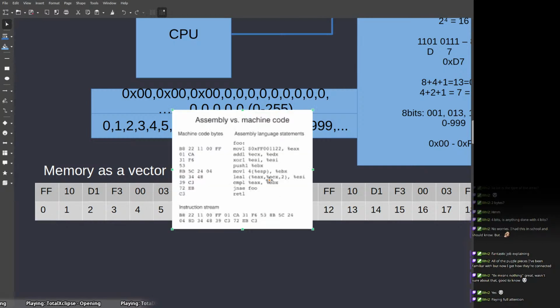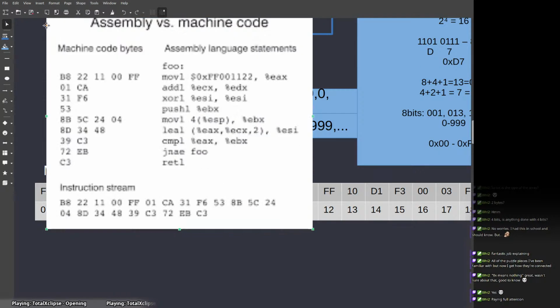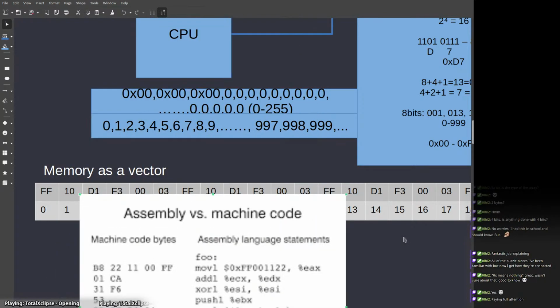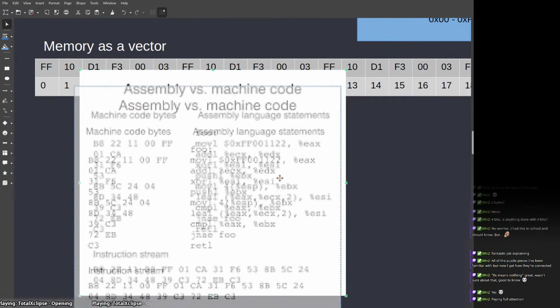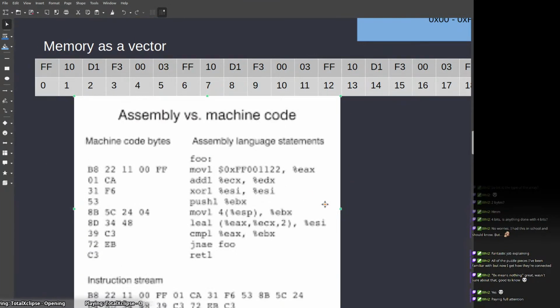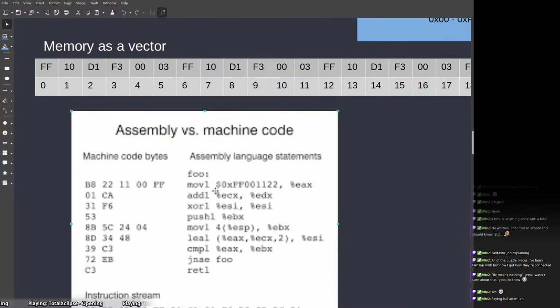The resolution is very poor, but it's good enough. So the assembly code has a direct translation into machine code. So they are equivalent. Then when they are trying to read something, they need to refer to the position in memory.